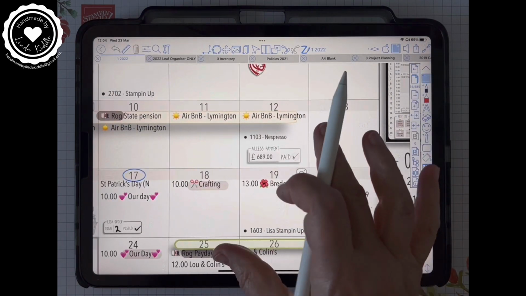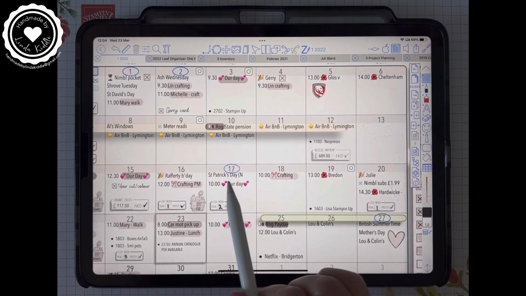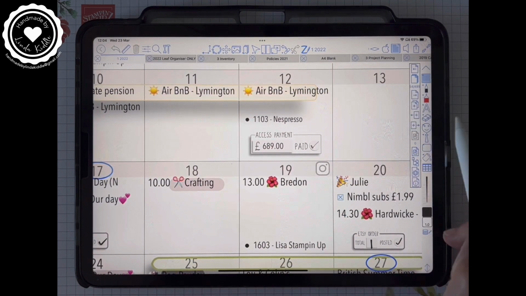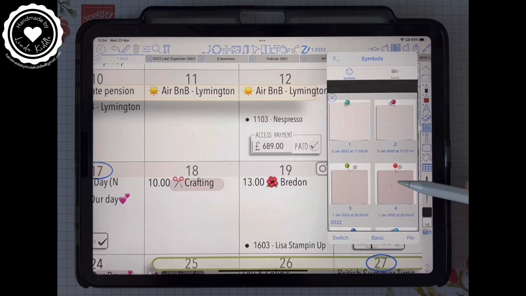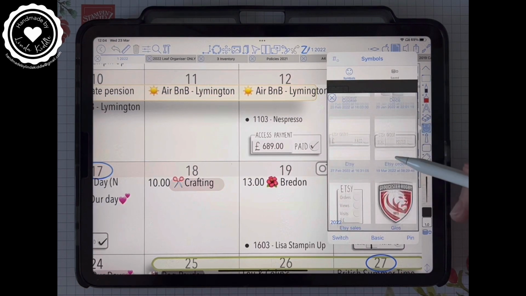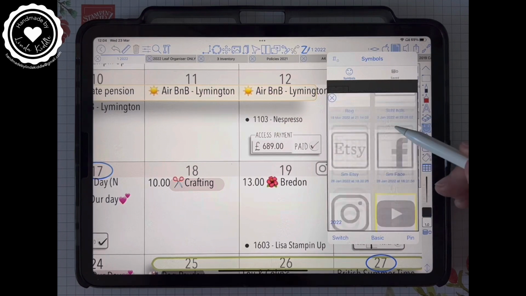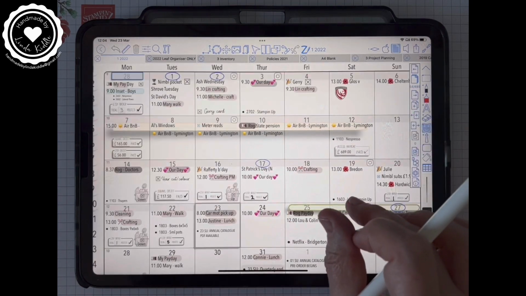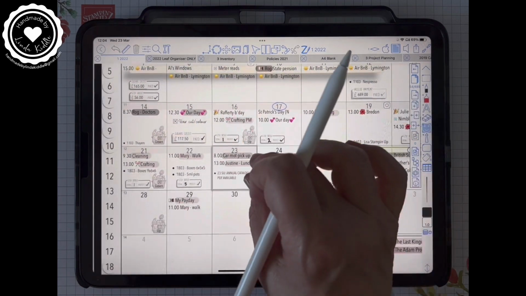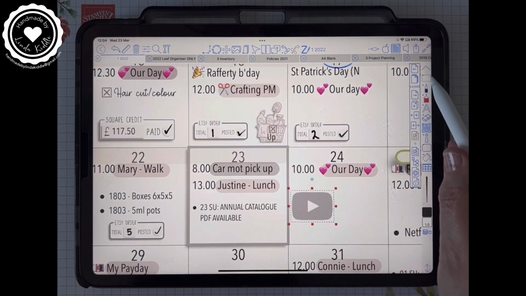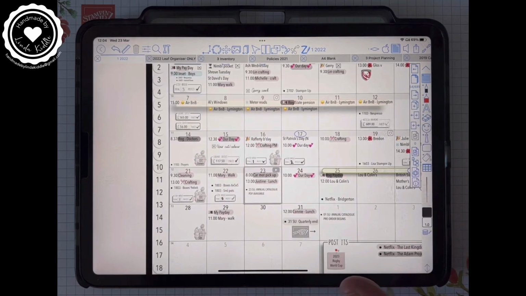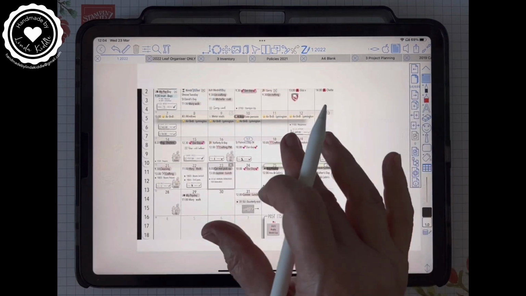Now I do have a little widget. It's my latest. So I have been lazy, had a holiday, so came back and had a break. Now I do have a YouTube widget, which is in my little widgets on here, and I have all my stickers. So I do have a YouTube under social media. There it is. So if I'd done a YouTube video, which I'm going to do today, I'll put that in. I'll just do exactly the same. So if I go to here, okay, and this is how I've been doing mine lately. This is how I've been keeping track of my social media.